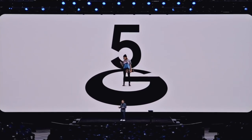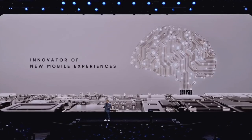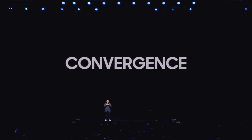With its high speed, low latency, and massive capacity to connect millions of devices, 5G brings the transformative power to enhance everything people can do with their phones. And now, Samsung is making 5G available to more people more quickly than anyone thought possible. So today, we are excited to show our next big step forward as we launch a new generation of intelligent connections. It begins with our vision to be the innovator of new mobile experiences that flow seamlessly and continuously wherever we go. To realize this vision, we are driving the convergence of the three most important technologies of our time, 5G, AI, and IoT.